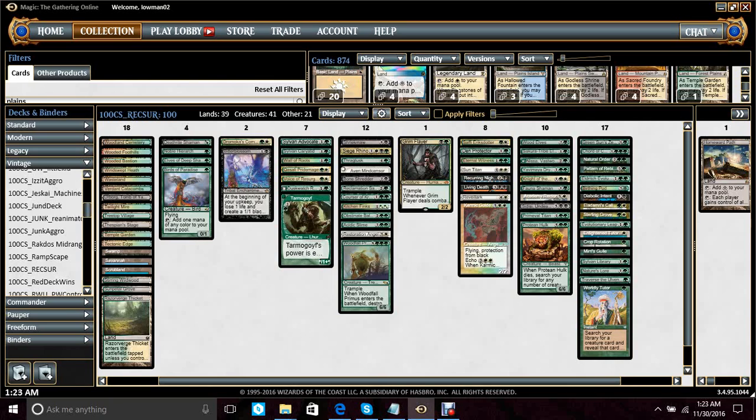All right, so the non-critter based tutors on the far side here. You have Worldly Tutor, obviously a powerful card. You're down a card off of it, but honestly, if you're finding the right creature for the matchup that you're in, and the timing of the matchup you're in, it's well worth it.